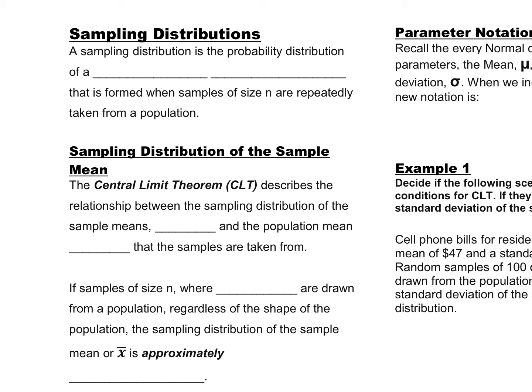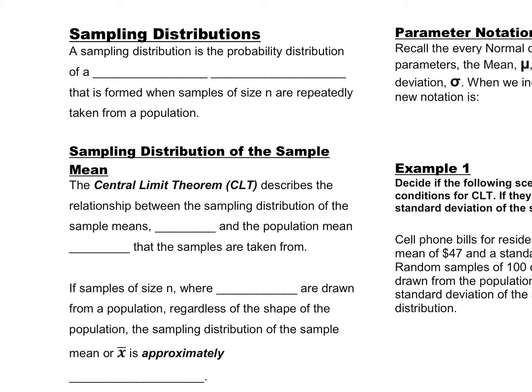And what I mean by that, let me give you a quick example, is let's say we're interested in the average height of people at a school. Well, we could go into classrooms and take samples out of each one. Let's say we take the same size, of size 10 from each class, and look at their average height. More than likely, most of those heights are going to be around the same values, but they're not all going to be the same numbers.